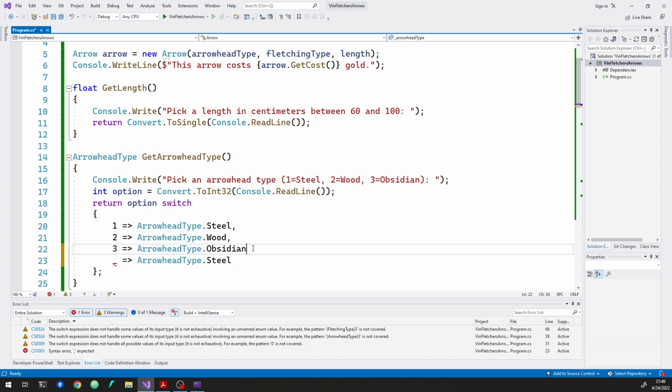Oh, I need a comma right here. I will say that in this kind of situation, some people will always just put a trailing comma on all of them. In C Sharp, most people don't do that just anywhere and everywhere. There are other languages out there where that's a very typical thing to do.